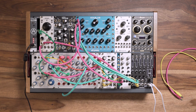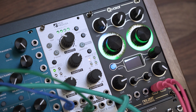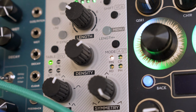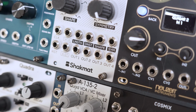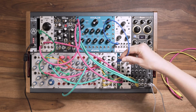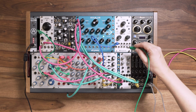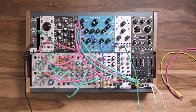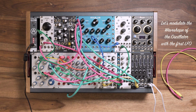The Mod Medusa module from Shakmat is the next module on our top 5 list. If you are currently looking for an LFO in your system, I can recommend this module, and I'll explain why. The Mod Medusa is an LFO with 4 outputs which can be used to make polyrhythmic modulations. It delivers 4 correlated or independent output signals which are all synced to a master clock. You can choose between various sequence tables for your first output, as well as different modes, which determine how the other outputs behave in correlation to the sequence of the first output.